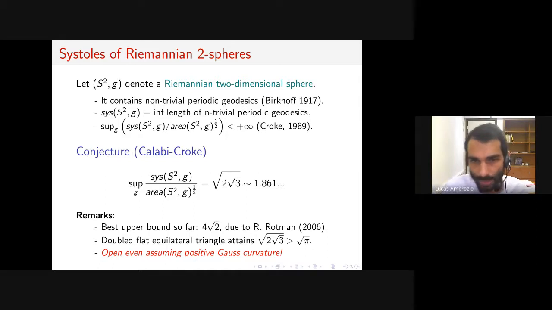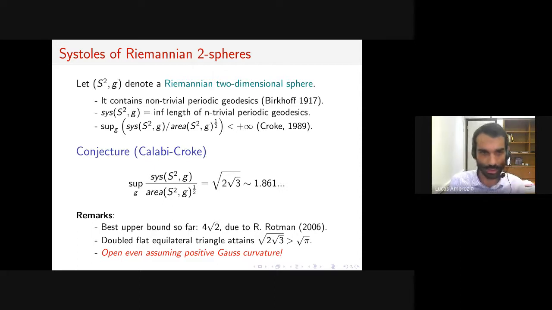Also, this strange number is a number that is asymptotically attained by a sequence of Riemannian metrics on S2 with positive curvature, and this family of metrics converges to a shape that you have to think of as 2 pieces of equilateral triangle. You take 2 pieces of equilateral triangle, you glue one on top of the other, so as to form a topological sphere. So you are gluing two disks, so you are forming a sphere. And you put the metric here, which is a singular metric, flat everywhere, except at the 3 vertices, on which you see a conical singularity.